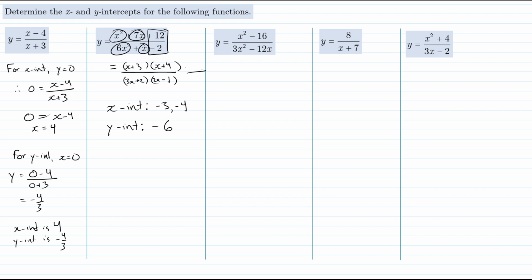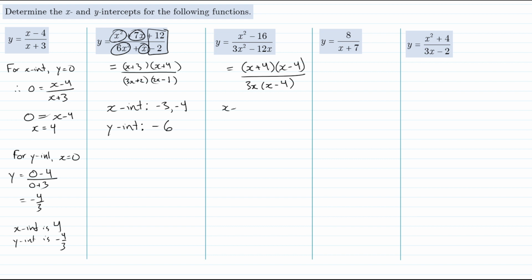Of course, you can use the factored form and sub in 0 for x. It'll just take a little bit longer to do some multiplying and dividing. Okay, moving on to the next one here. Well, let's do what we did before. We'll factor. Upstairs you have a difference of squares, so you'll have x plus 4, x minus 4, over, looks like we can common factor down there a 3x. That'll leave us with x minus 4.